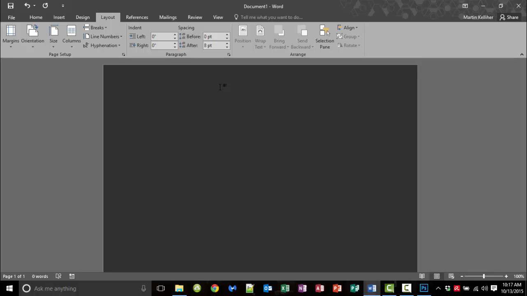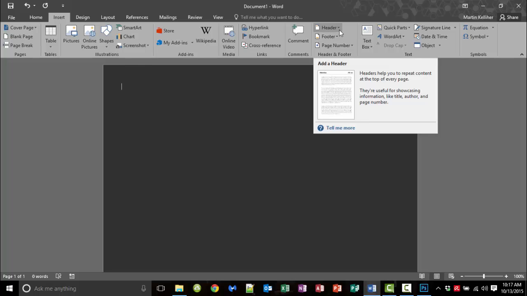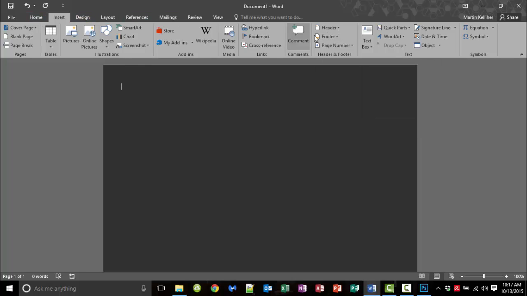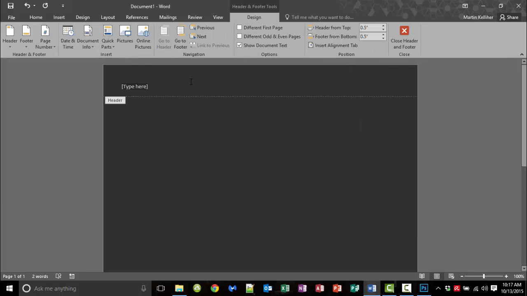What do I want to do? I want to put that swoosh into a header. Let's go ahead and do that. So I'm going to click on the Insert tab. That gives me my header option. I'm going to click the drop-down menu for the header option, and I'm going to go ahead and click blank right now. Okay, so now I have a header. I can do some stuff in here, right? I can type in here. I'm going to end up eventually typing his name in here.